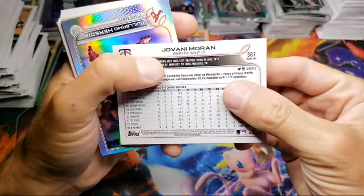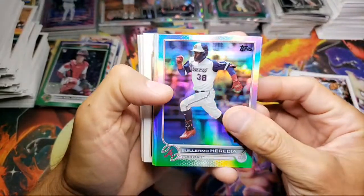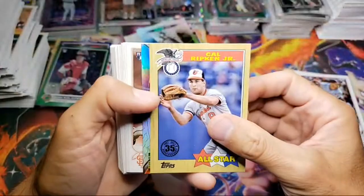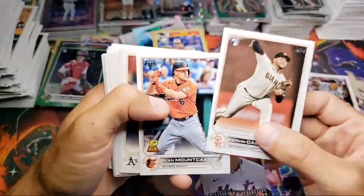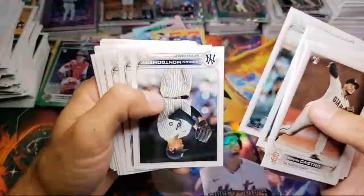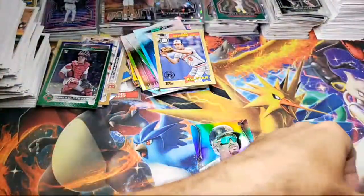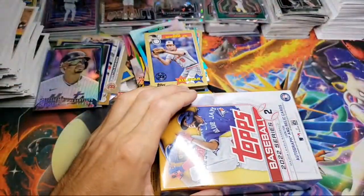One of my favorite movies as a kid was The Wizard — Fred Savage was in it. What do we got here — we got another rainbow, it's like the old school Braves jersey. Another Eloy, Machado — same guys over and over again. All-star card, Cal Ripken Jr. Looks like we got something behind him — another sweet Shades, Francisco Lindor. And I'm always checking to see Mountcastle — I had a really nice Mountcastle a while back that I sold for pretty good money. Kind of going faster on them right now, there's not a whole lot you can get from those base cards.